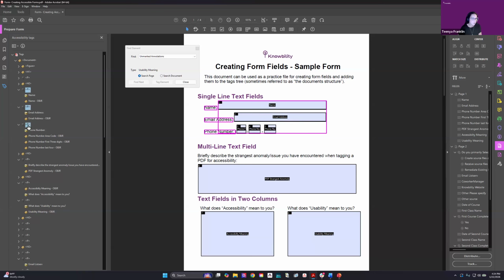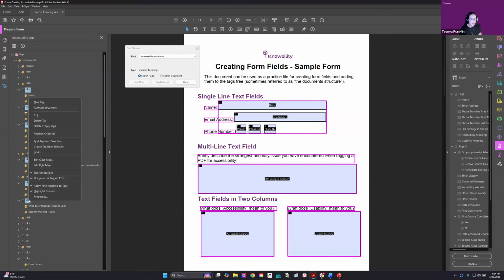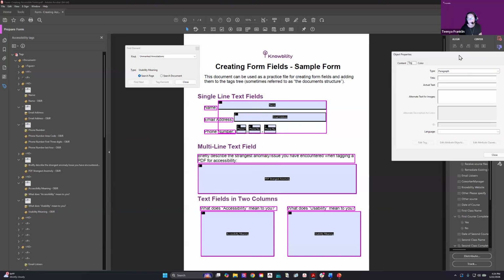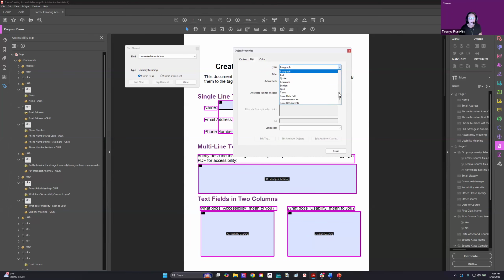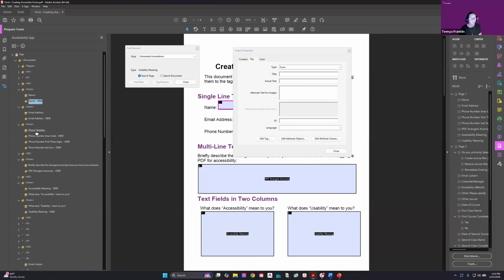And for every one that you want to change to a form, you're just going to highlight them. And then in one fell swoop, you're going to right click on the tag. You're going to go to Properties. And you're going to change it from Paragraph to Form. So now they're all identified as form fields, the label with the form.